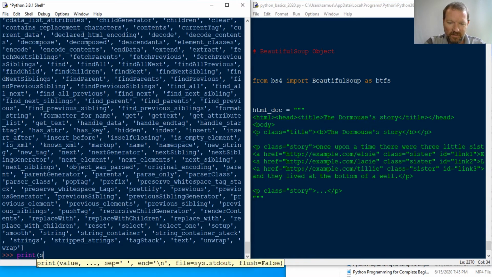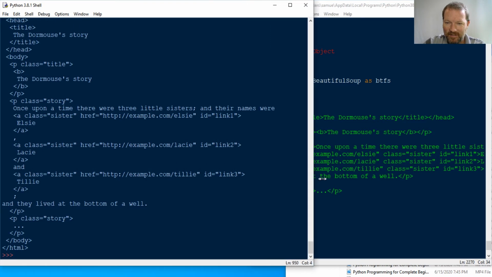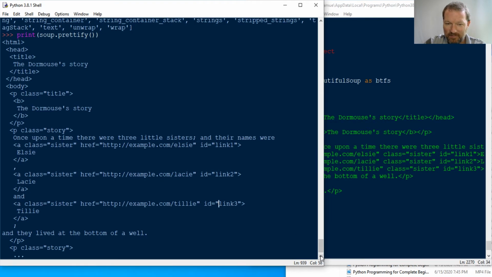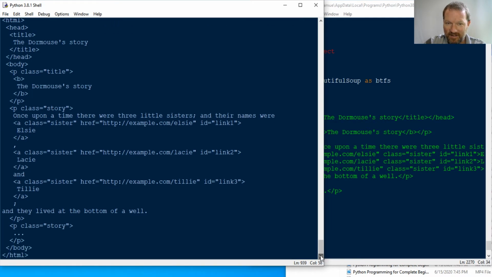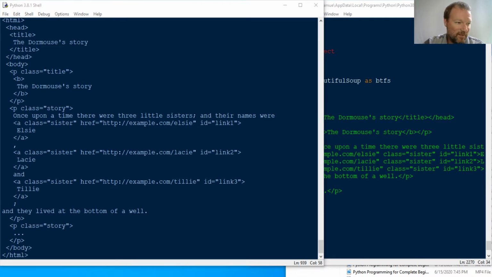Print soup dot prettify. Now check this out. Can I bring it? There we go. Perfect. Okay. It fits in the window.